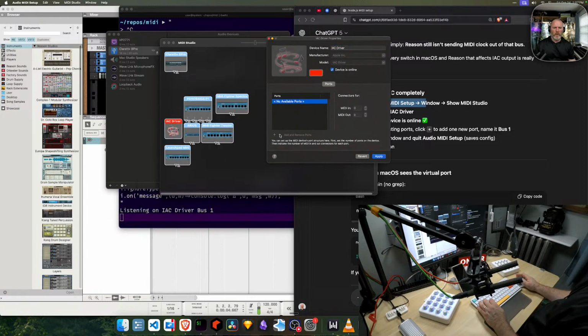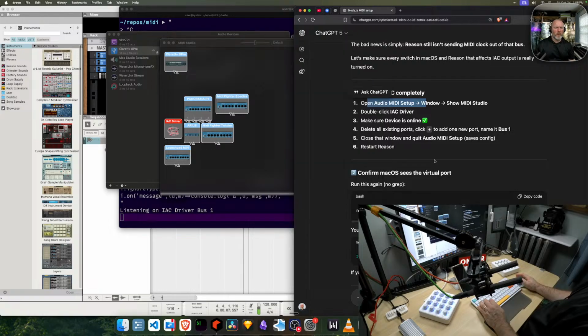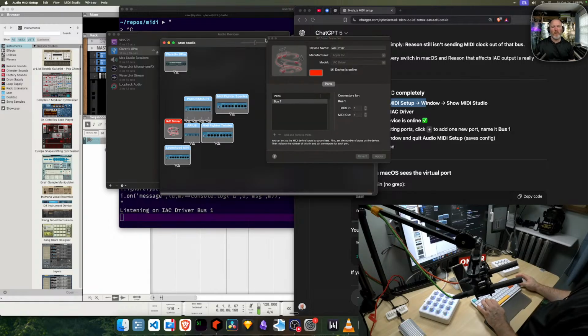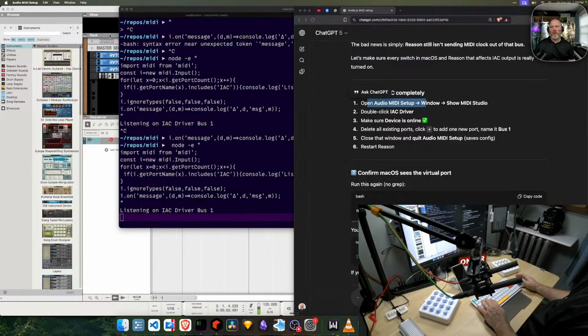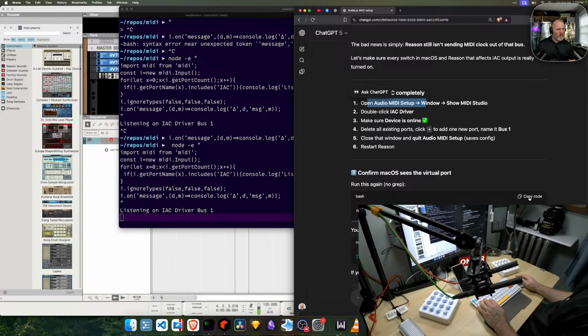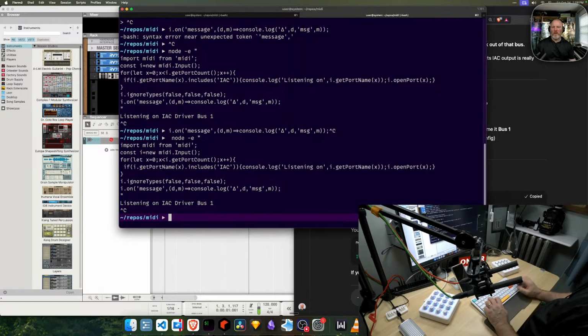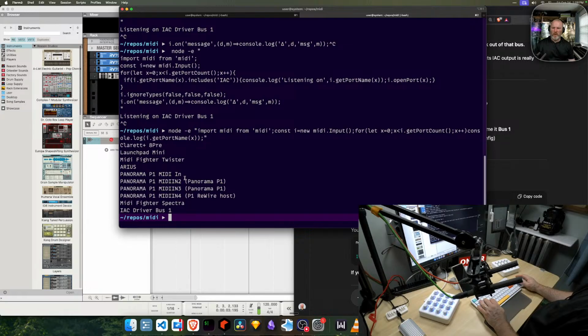All right. No available ports. Apply. Quit Audio MIDI Setup. Saves config. Oh my goodness. So this wouldn't have worked anyway unless I quit Audio MIDI Setup. Confirm that we see the ports.